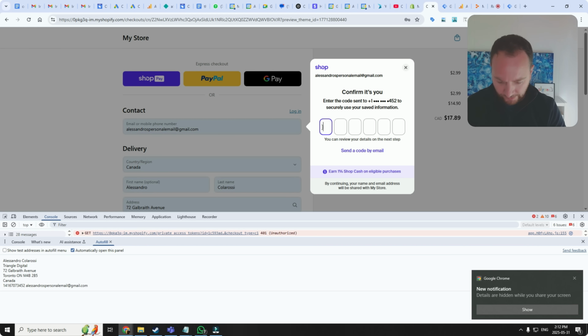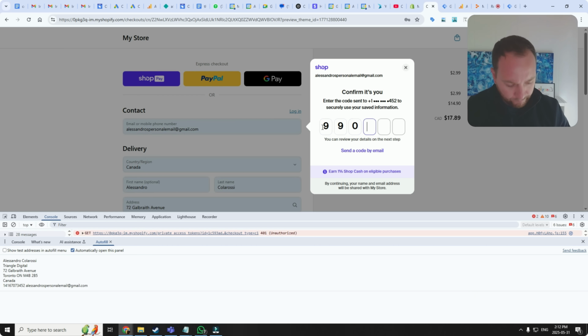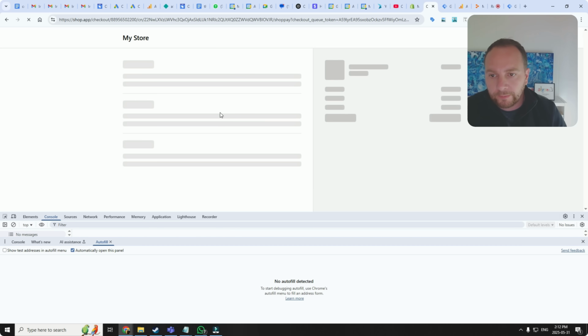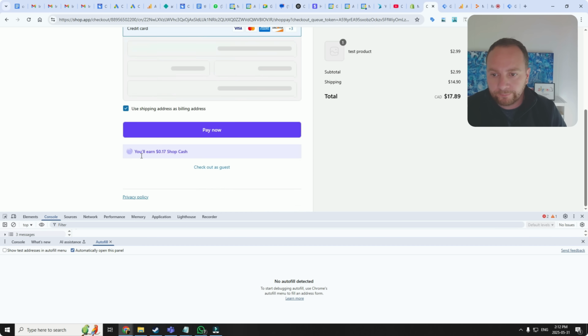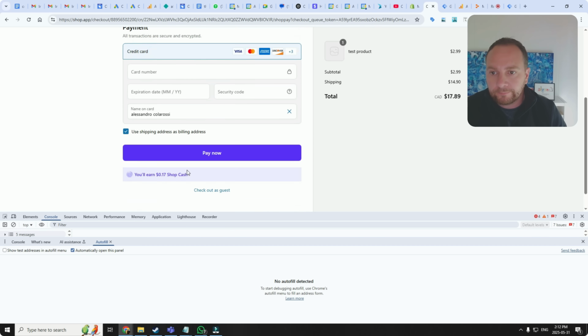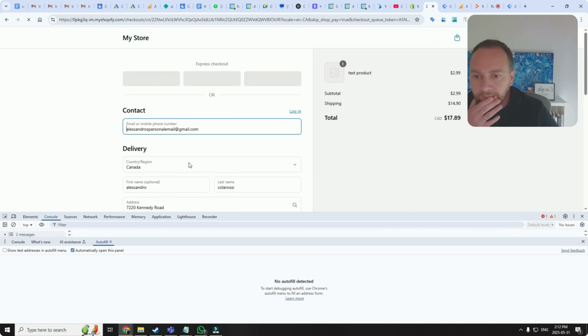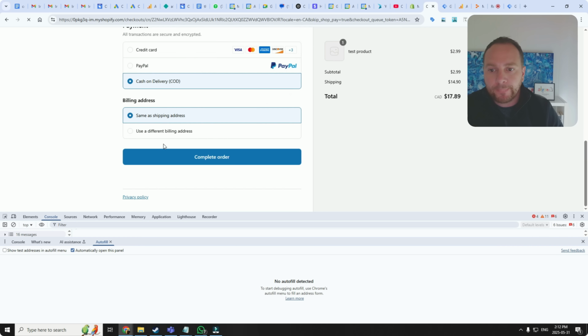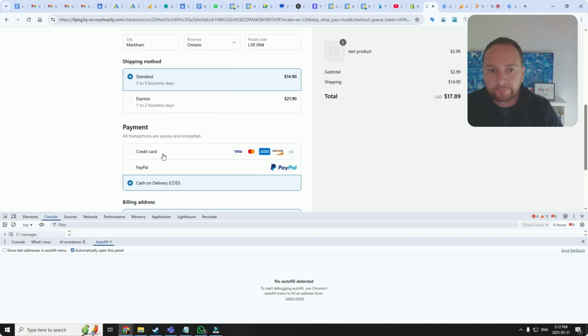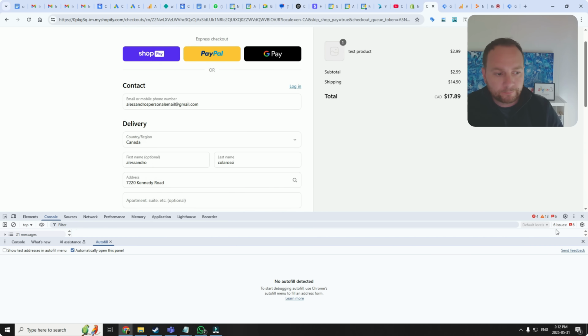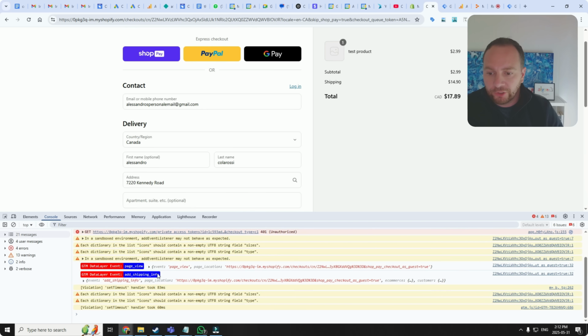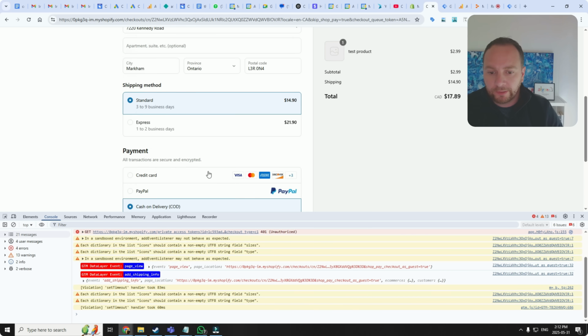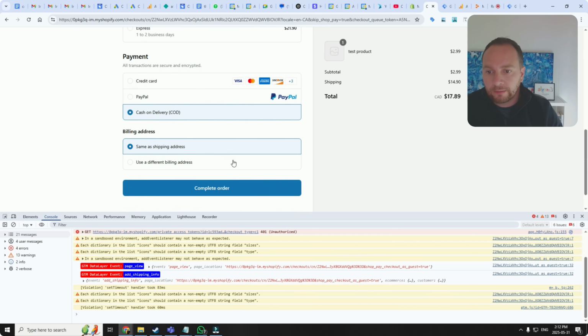Okay, perfect. I want to do cash on demand as a test. Yeah. Add shipping info. That's an event that fired. Very good. And you can see the URL looks nice.